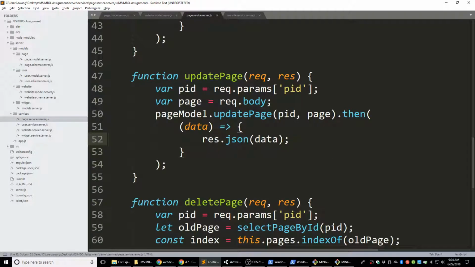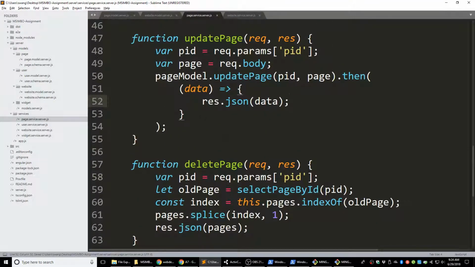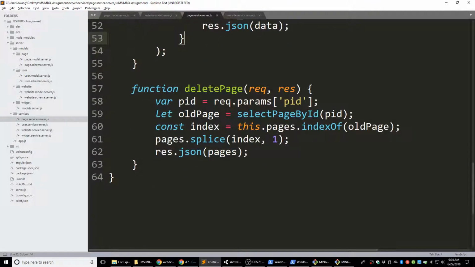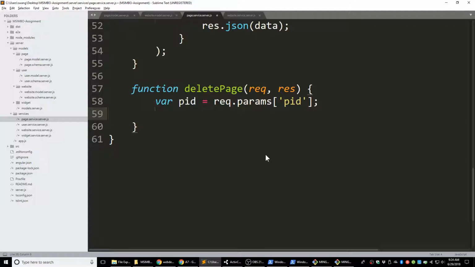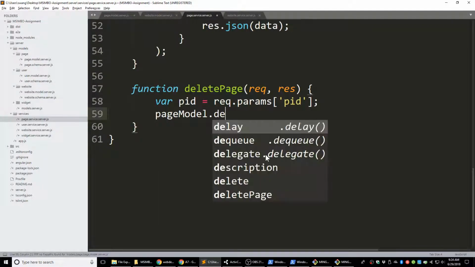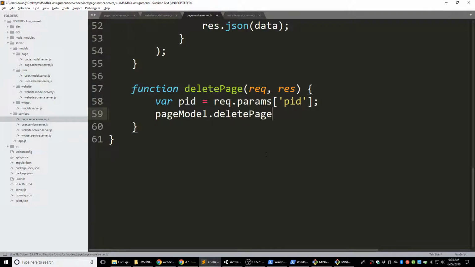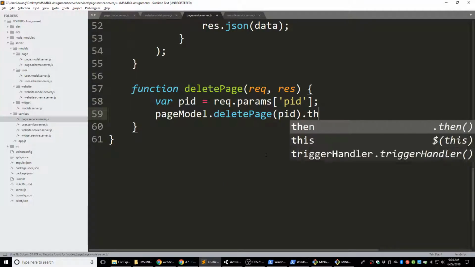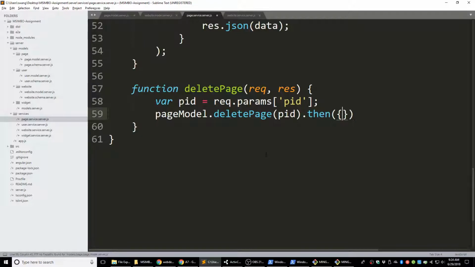Okay, let's get some data. And delete. Getting the ID, and just call the function there. Page module's delete page with this PID. And then after deleting it, I should send a response to the client with the JSON, whatever data you give me.